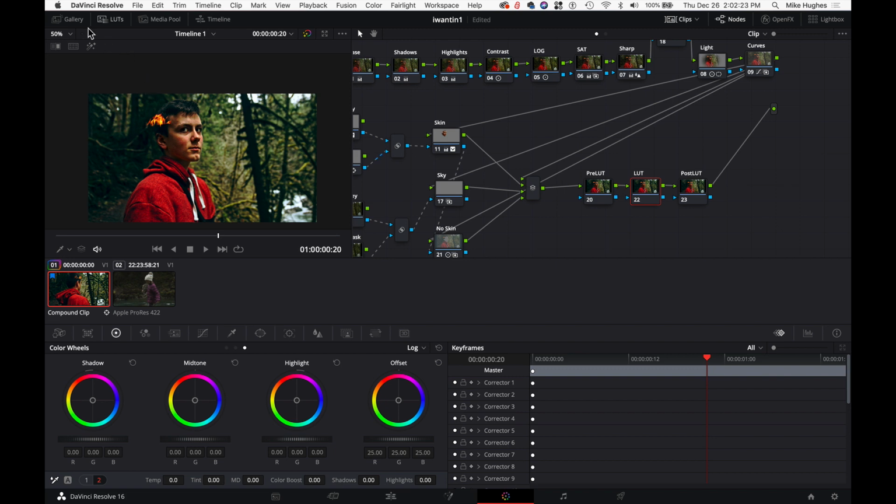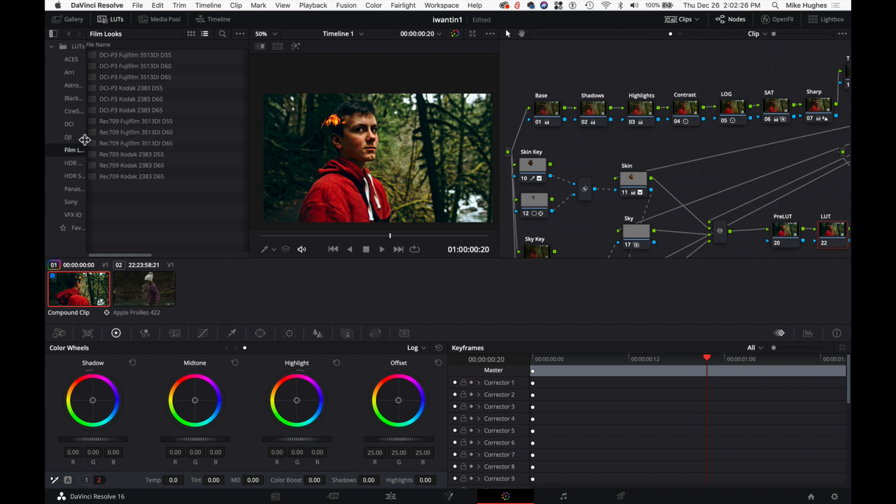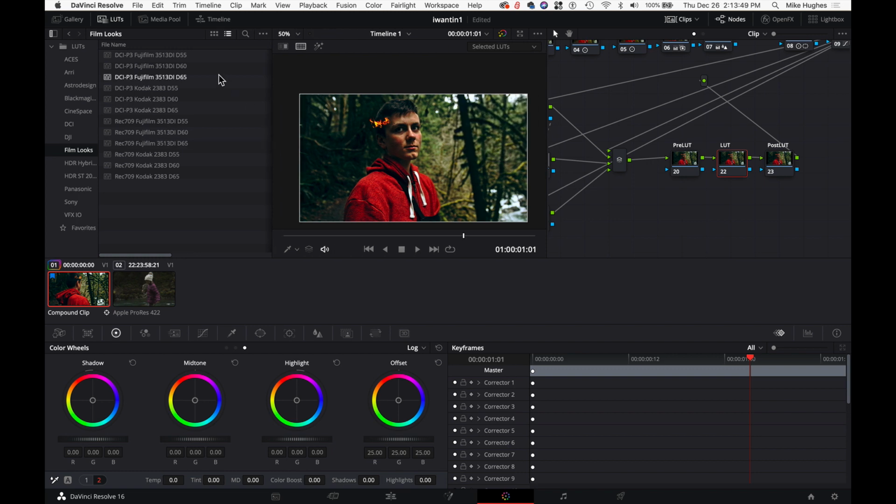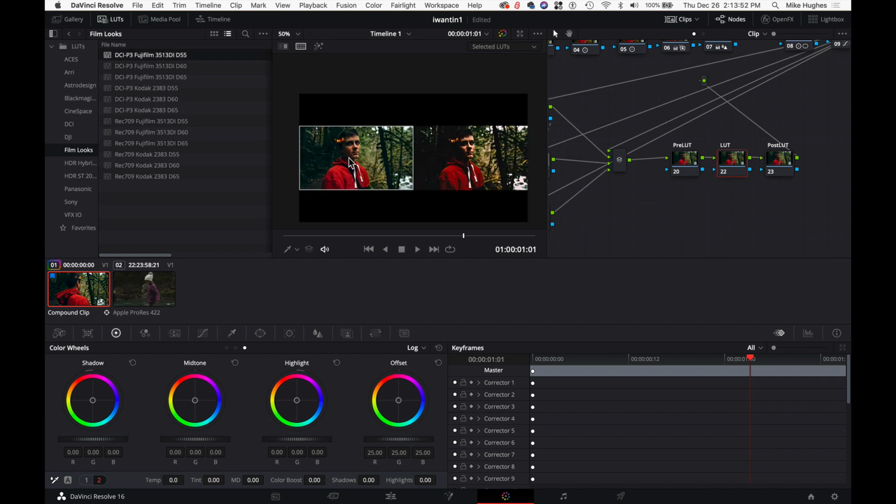So first off, how do you know which LUT to put in? If you put the table in right here, I'm making sure I'm selected on this LUT node, all right? And I come over here and click up here to open up LUTs. You probably have some you've downloaded, and there are tutorials, of course, on how to get different lookup tables. But the trick is we come over here and go to split screen mode and make sure the split screen is down with selected LUTs. All right, so now as we pick these LUTs, you're going to see what the LUT does.